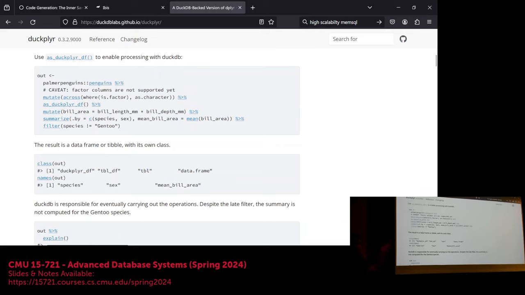It more or less looks like some bastardized version of SQL, where instead of a where clause, it's called filter, right? Instead of average, it's called mean. But at a high level, this basically looks like SQL. So what these integrations do with DuckDB is that instead of converting these commands into SQL, the library will convert them into a logical plan in the internal representation that DuckDB has for queries, as if it got parsed from SQL on the command line or whatever. Then it hands that off to the optimizer, which can convert that to the physical plan.